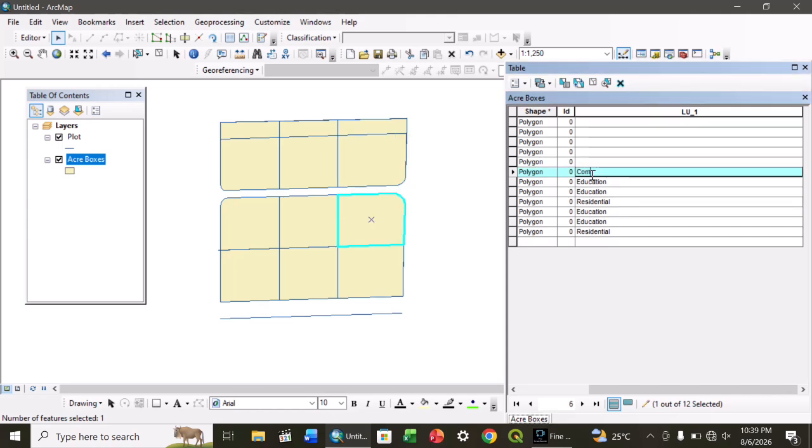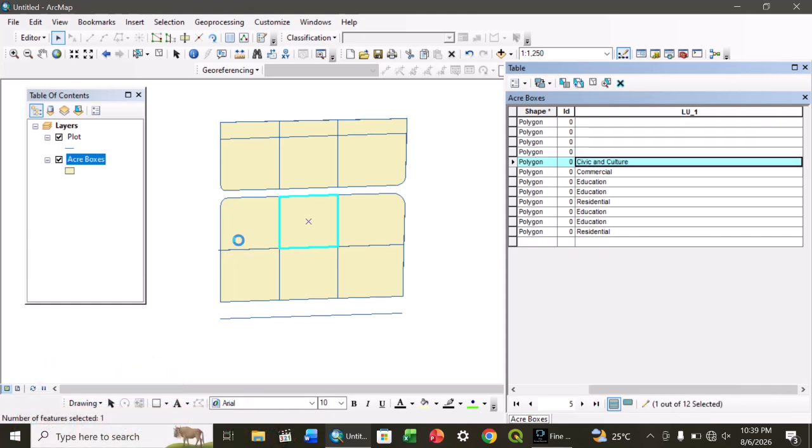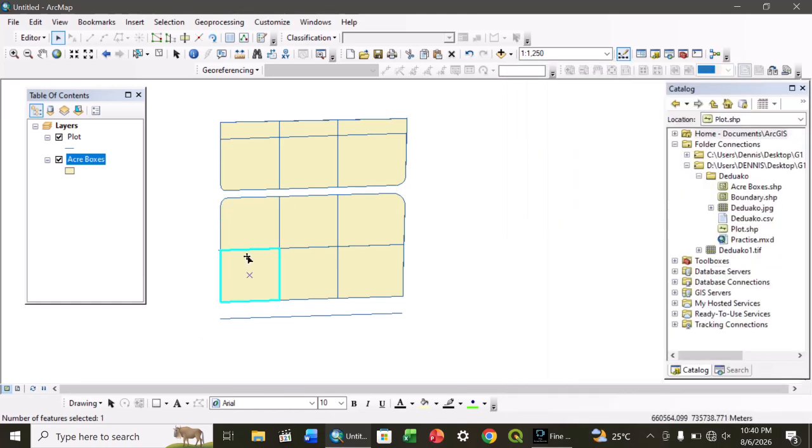Let's say commercial, civic and culture. Maybe that is the palace. Do you get it? Residential. Do you get it? You can even copy it. That is one way you do the numbering, or you insert the names.